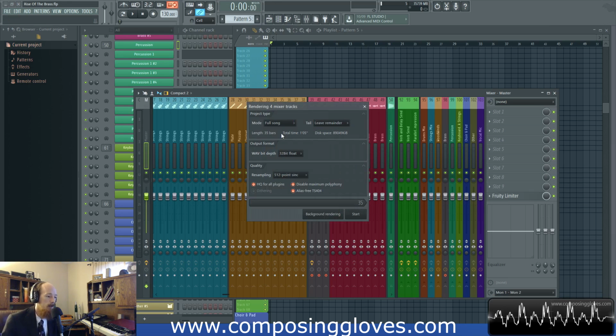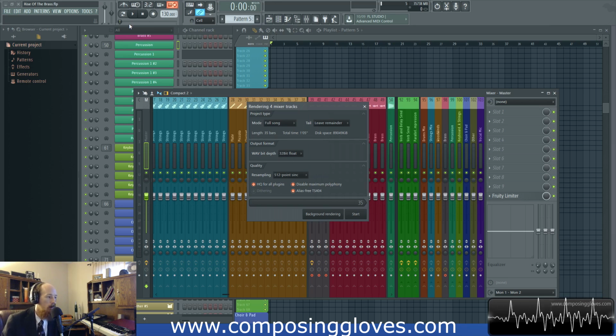That's the shortcut for it. It will bring you to this window, and it's basically going to render these. I want to render the full song, and I want the wave depth there. This looks good. The resampling has to do, I believe, with if you are pitch shifting something, so this theoretically doesn't matter. But if you time stretch something or whatever, this will time stretch it in a fancy way and make it sound really accurate, I guess.